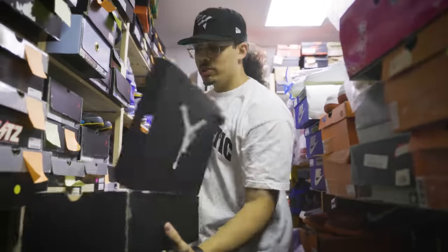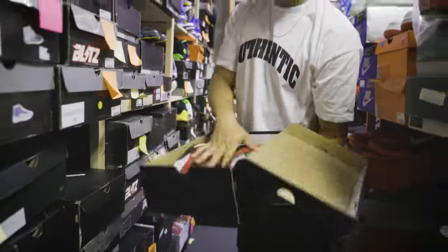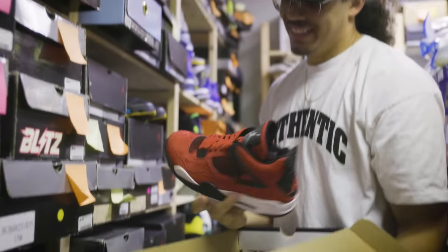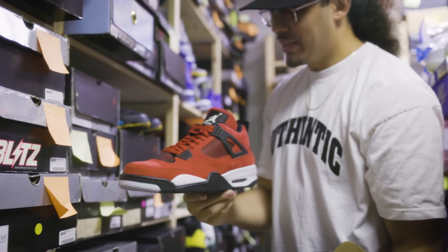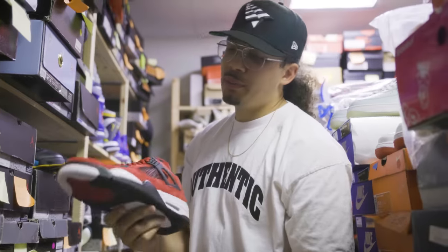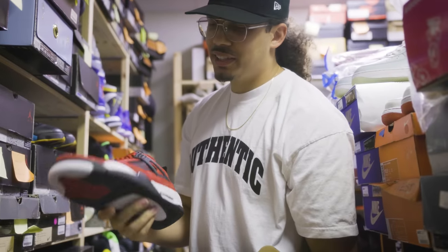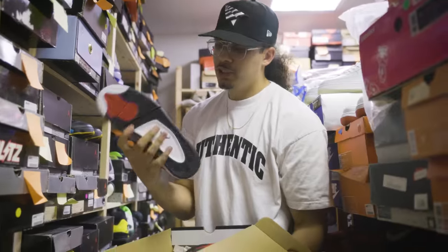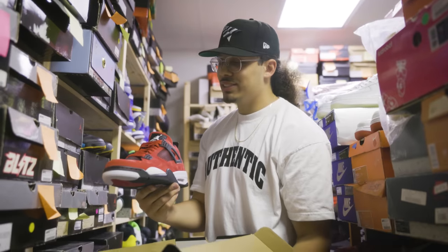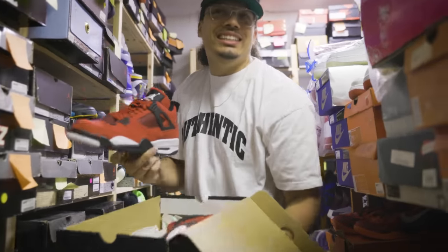Up here — History of Flight. We talked about that in the first video, if you haven't seen that, reference back to that. These are size 13 — oh my god. The problem with a shoe like this, like we talked about earlier, there's no like special branding. This could — you know — there's no logos, there's nothing special besides the colorway and materials. Don't get me wrong, that's not a bad thing, but it doesn't say 'PE' — it just screams like a nice GR or a limited release.